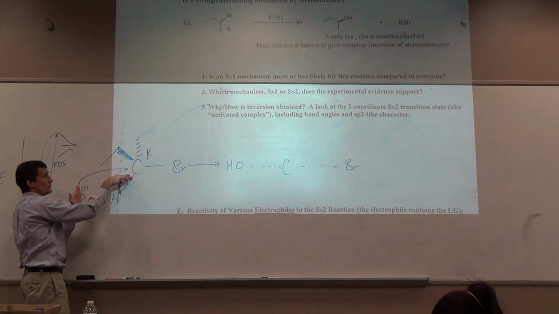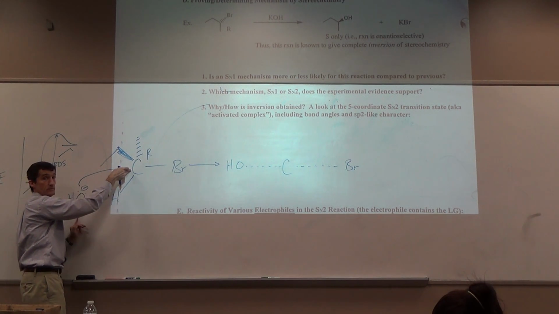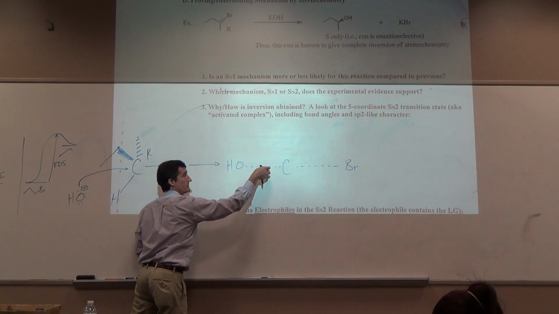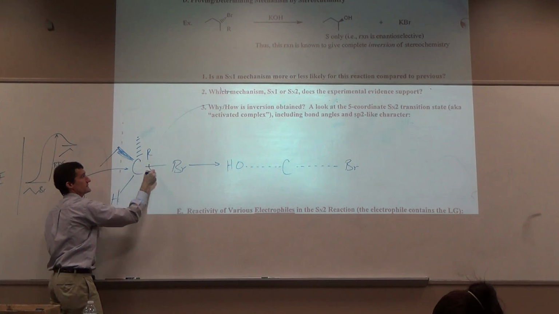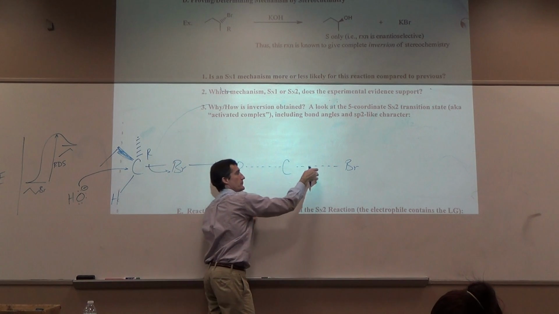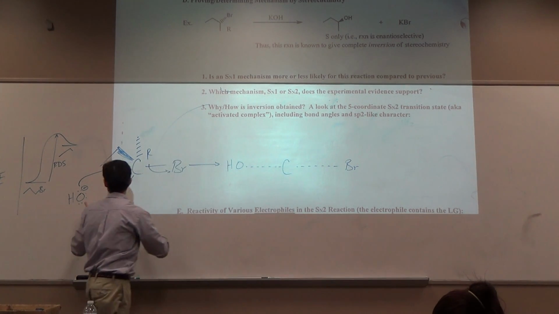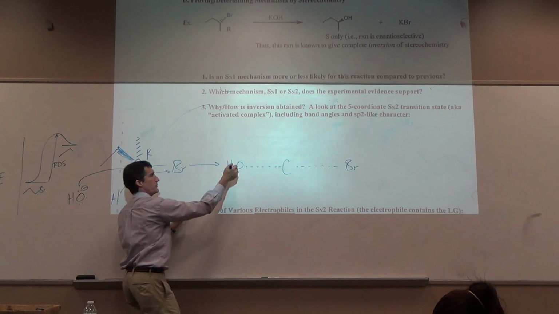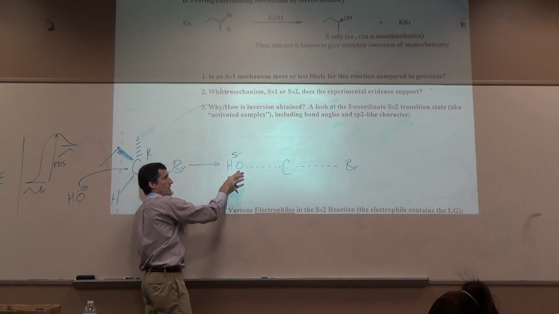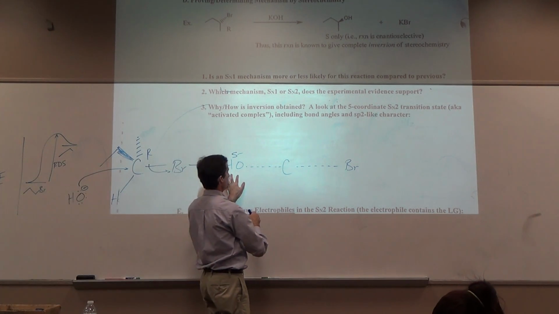As this comes in, what starts happening in the transition state? This bond is starting to be made. So I'm showing the bond starting to be made. And then this gets kicked off. But as it's getting kicked off, what's happening? It's starting to break. So this is the bond making, that's it breaking. This is minus, that's neutral. At this point it's partial minus because it's starting to bond. Once it fully bonds, it's going to be neutral.